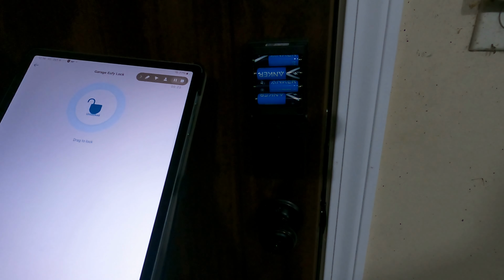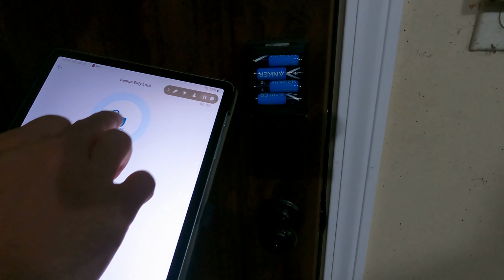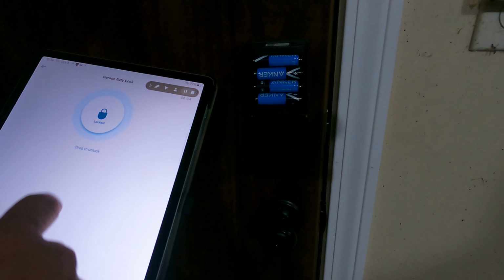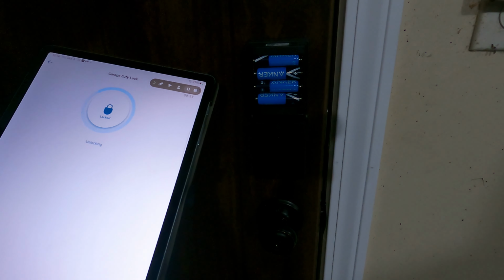All right, so here it is in the Eufy app. Now you can see the main screen just has this lock and unlock, and it's unlocked right now. I'm gonna tell it to lock. You can see it obviously just locked. I can drag it down to unlock it, and there we go.